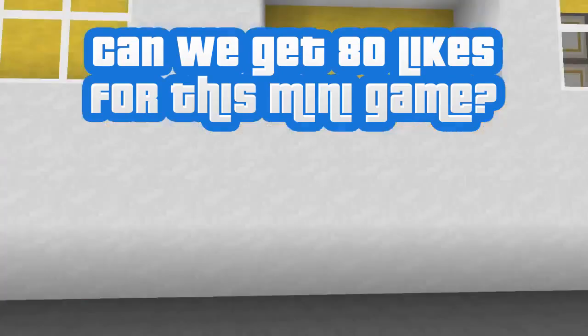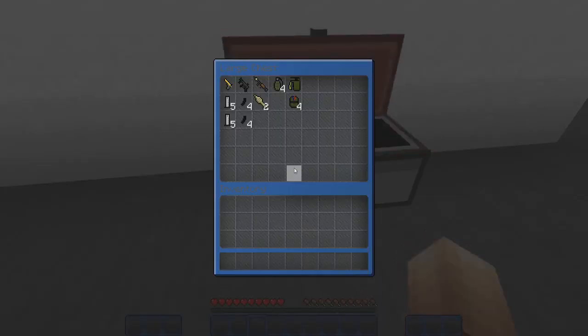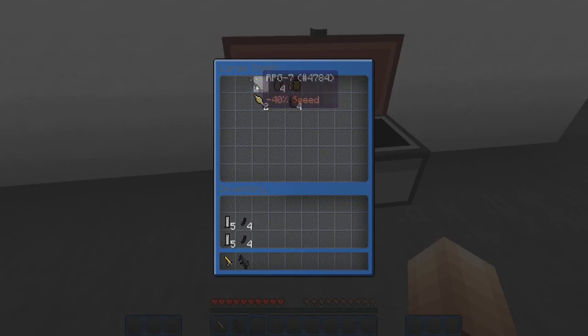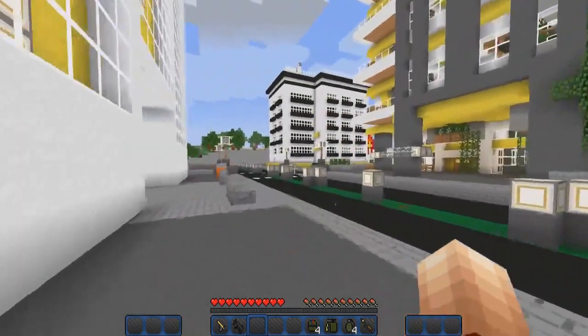So guys, let's go. We've got our little starter kit. Professor Oak had sent us this starter kit. Oh my god, look at this. It's a bit of a rough starter kit. We've got a Desert Eagle, a golden Desert Eagle and some ammo. Oh, MP5K, that's a nice one, nice gun to have. And an RPG-7 with two shots, so we have to be careful of that. We've got four grenades, and we got some C4s.